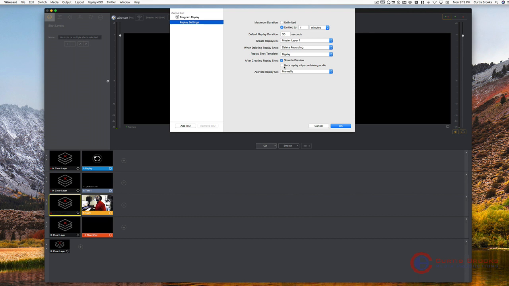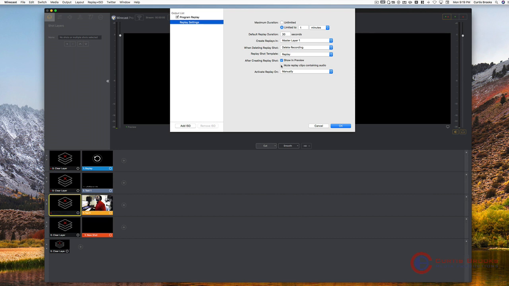And then if I'm going to capture audio, if I should choose not to have the audio, or at least mute the audio in that particular replay shot, I'm going to make sure that this is selected here. To deselect it, it's going to capture the audio and play the audio back within the replay.